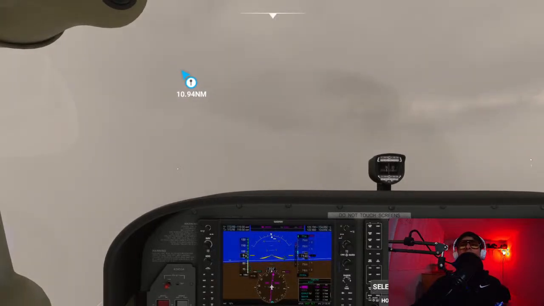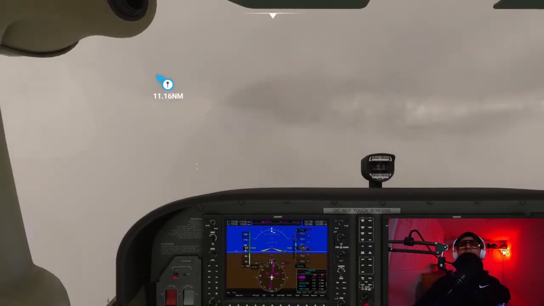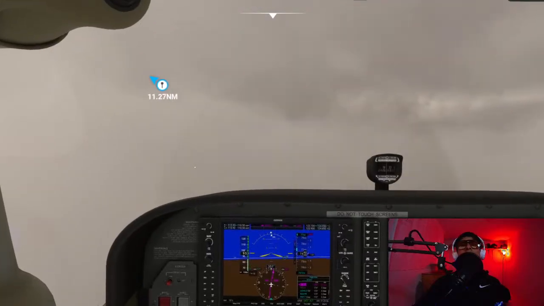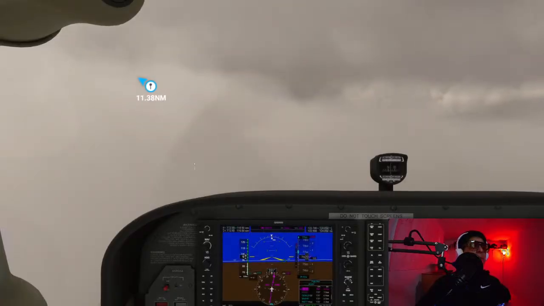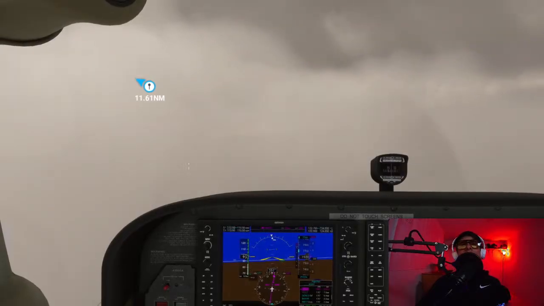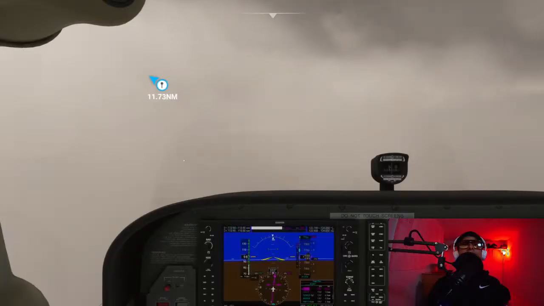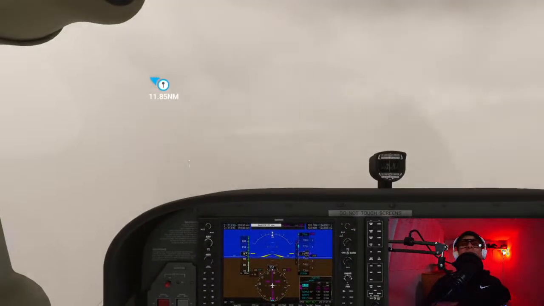All right, we are approaching. Okay. Once we cross, we are going to turn to intercept 350. 170.